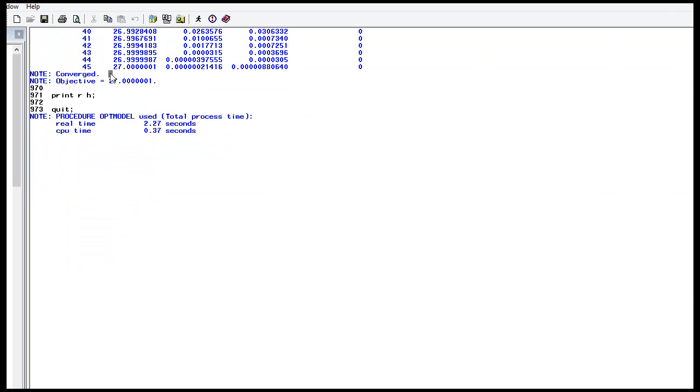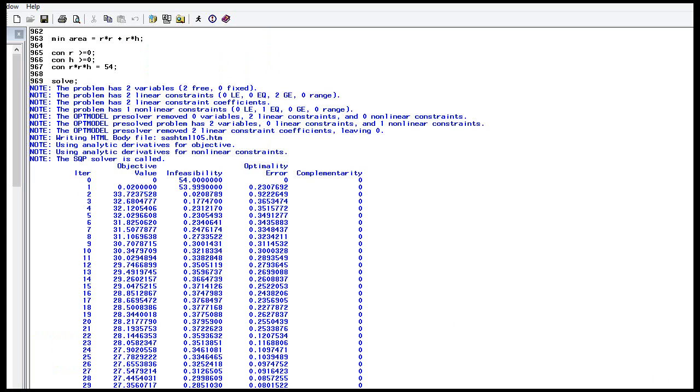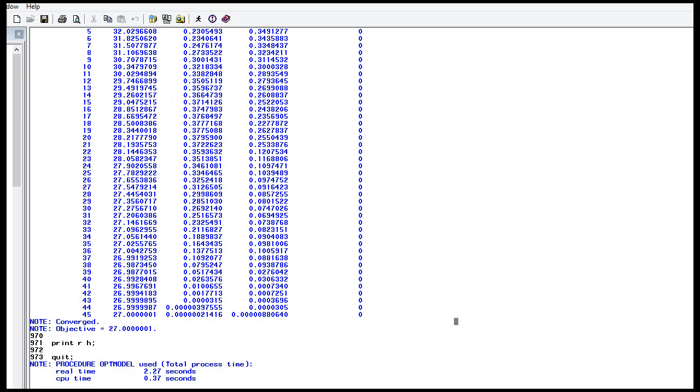You can see it says that it converges. So your optimization has converged. There will be cases where it does not converge. That means the solution that you are getting is not the optimal solution. It could be one of the solutions, but it's definitely not the optimal solution. But here it says that it converges. That means our answers will be optimal in nature. So how many iterations did it take for us to get to these values? You have been given the iteration count. There are 45 iterations that SAS took to solve this problem.